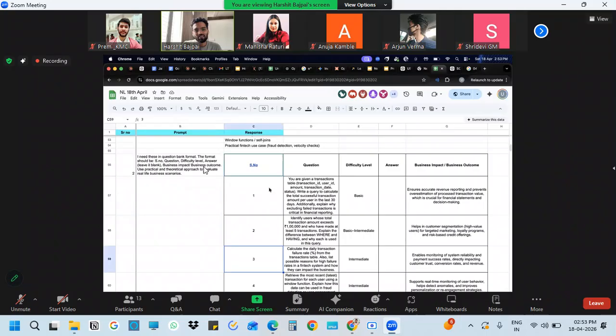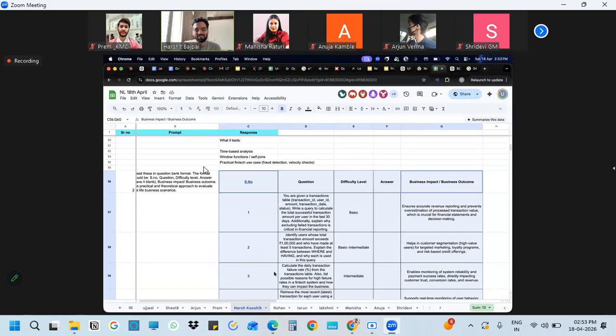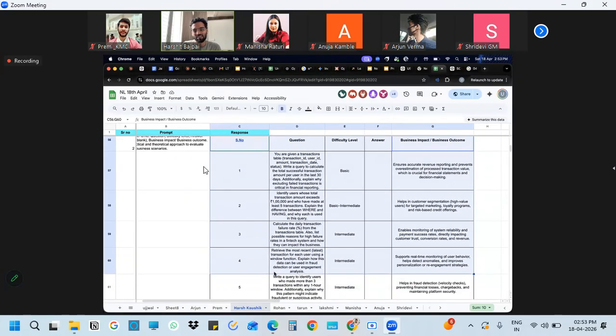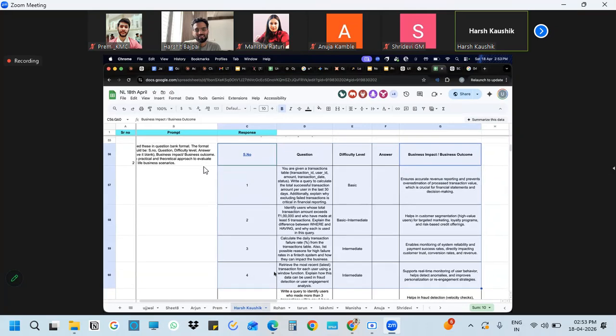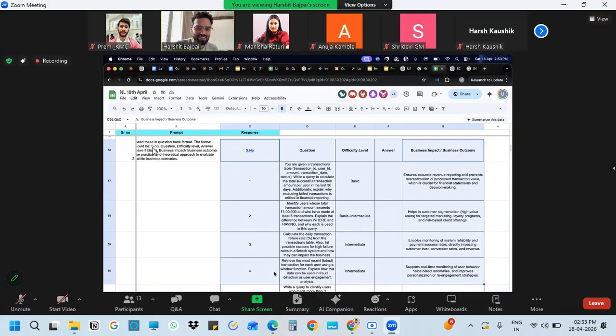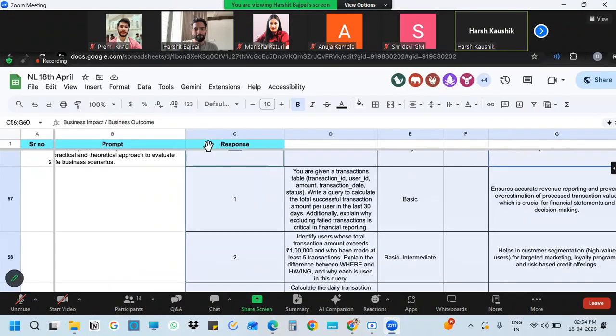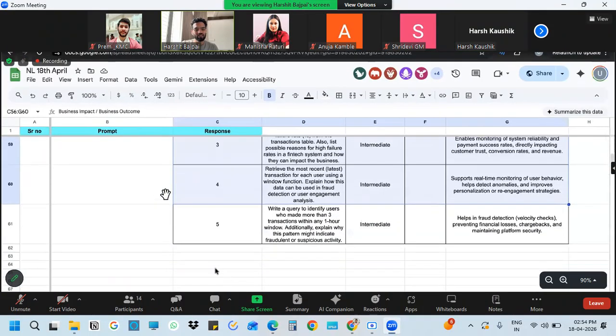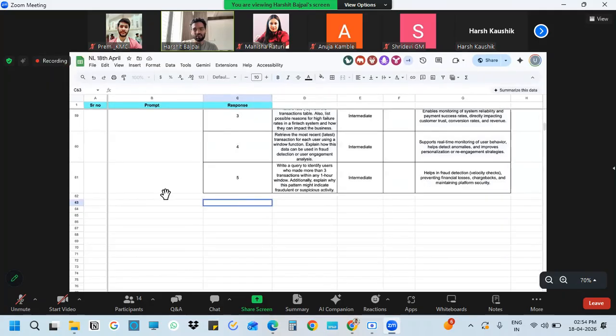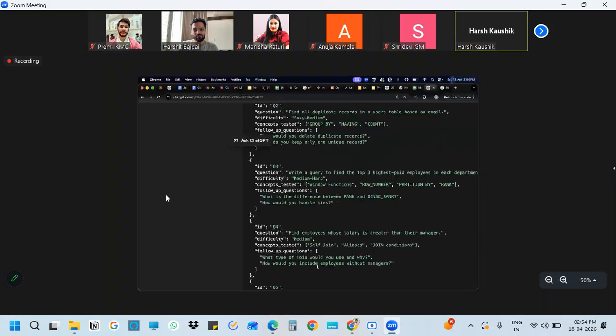So, Harsh, you have formatted this, right? I don't believe this response would be through ChatGPT. I doubt it. Yeah, I just formatted it. No need to format it, because if you format it, then it won't help. But the table is the same as it was given by ChatGPT. Can you copy the response and paste it here directly? Okay, just a minute.